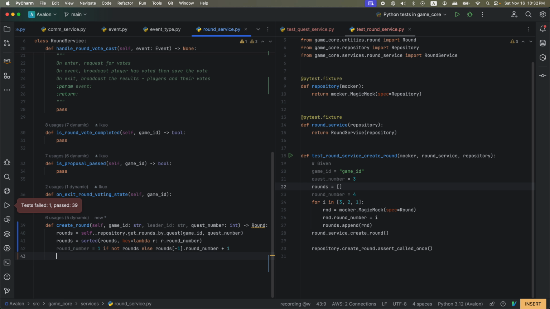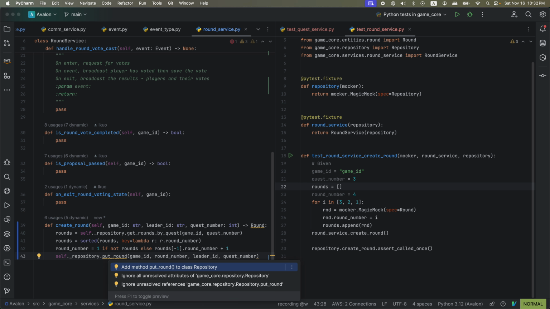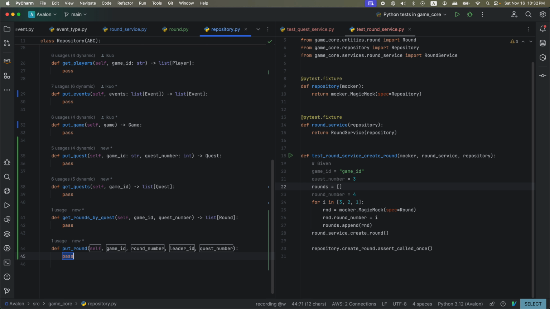Then we can create a round now. So self.repository put round. I don't want these, so let's just create one round.